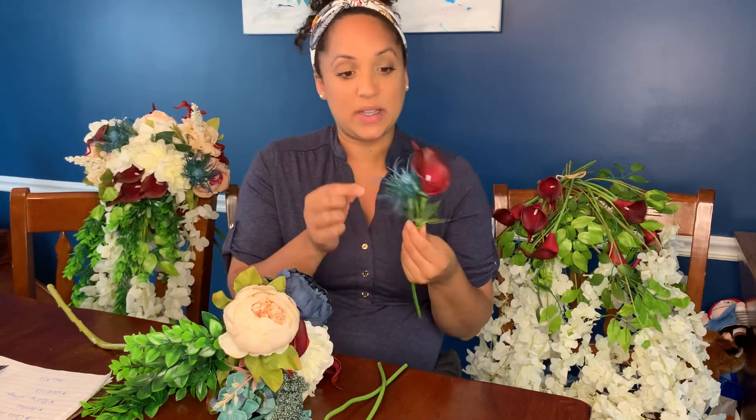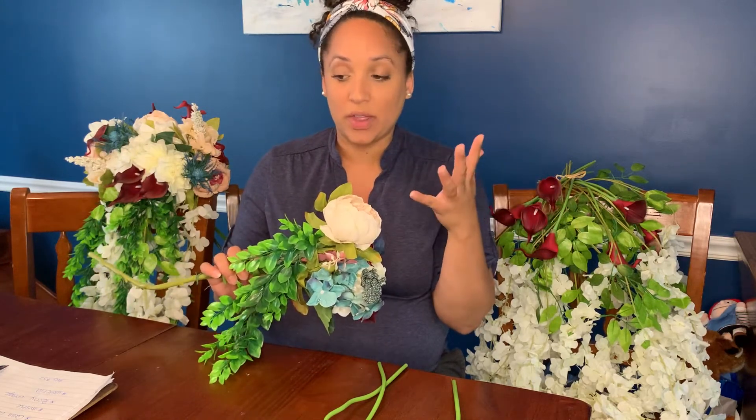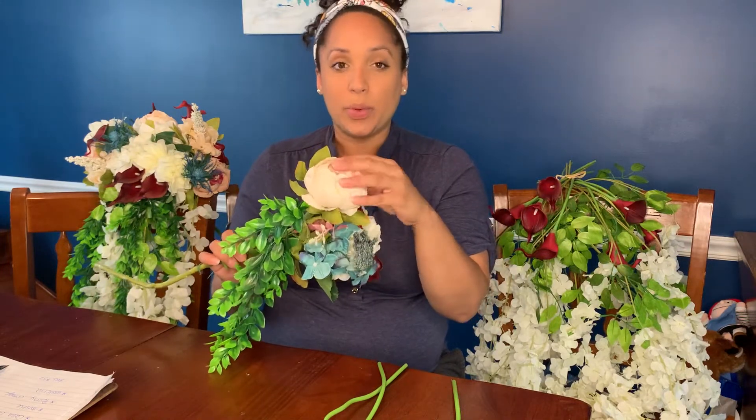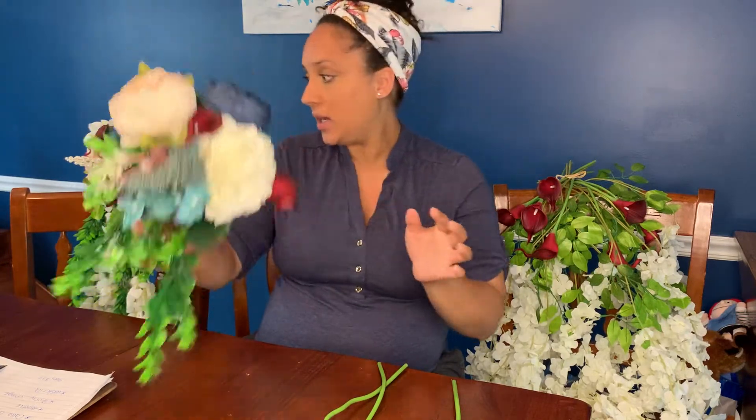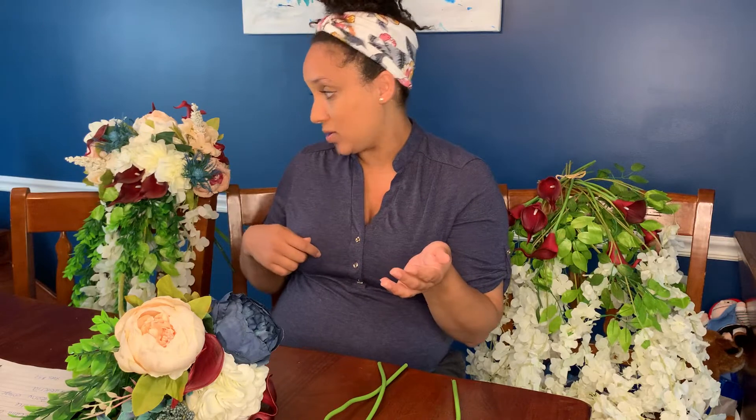I bought a pack of thistle, which is kind of expensive and not everybody's cup of tea, but they make for a really unique bouquet. I bought two clusters of peonies — I have to keep looking at my sheet because I'm not a flower person. There's a pack of maroon and blush peonies, and they come together in a bouquet already made. What I did is I bought a pack of the pink ones and a pack of the blue ones, cut them into pieces, and then put them back together with some of the white flowers I bought.